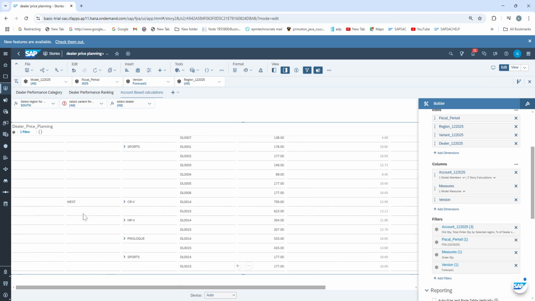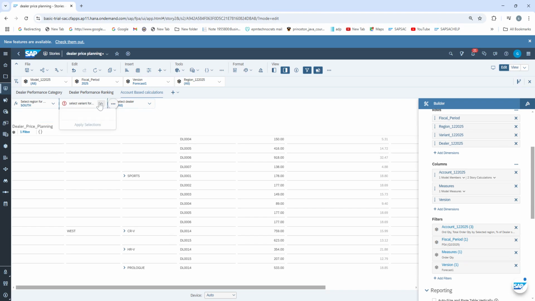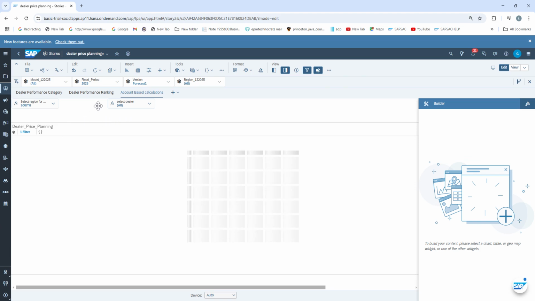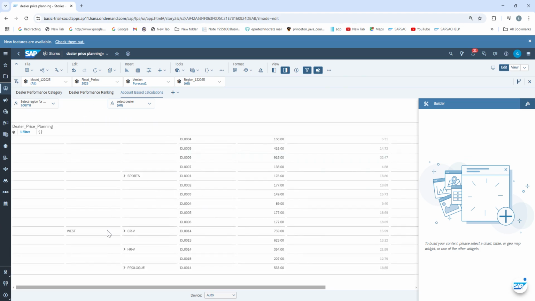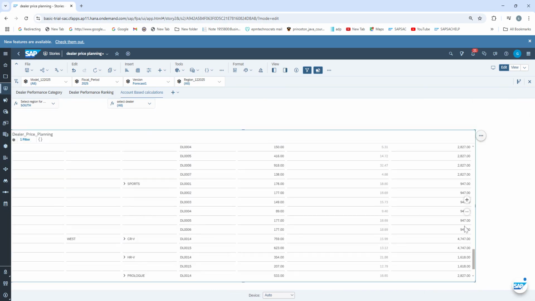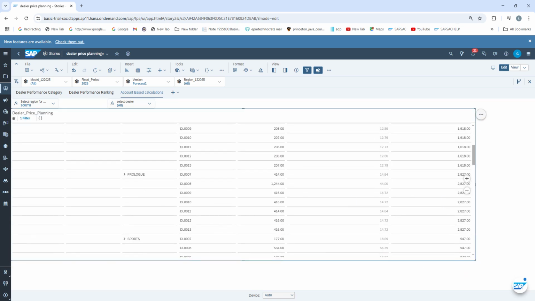And suppose if you take the south region, south is here. And what is variant? Oh, this one we have removed already, sorry. This input control already we have removed. So okay, now this is south region I have selected. So this south region I am passing to the calculation, right? East, west, south.